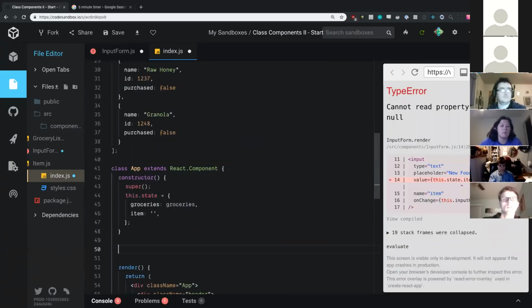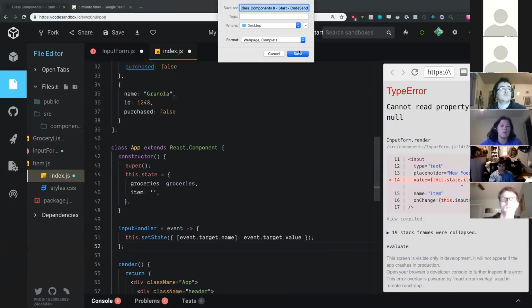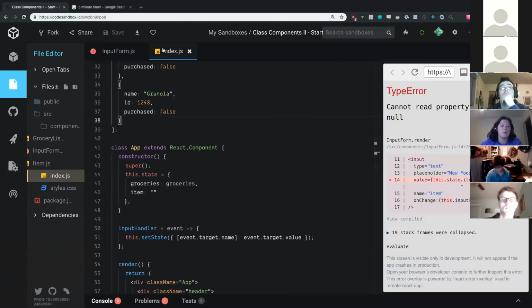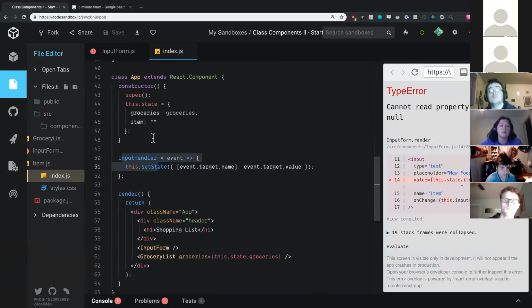That's fine. And then we are going to now pass those two items down as props. So Douglas, it's a little bit more complicated, but you would create a wrapped function that returns a new function, and then you would call it with the input handler. But we'll do it this way because this is way simpler. I've made this mistake before because it's not very difficult, but it's a little bit more difficult doing it the other way. Okay, so we have the item and the input handler on our main app now.